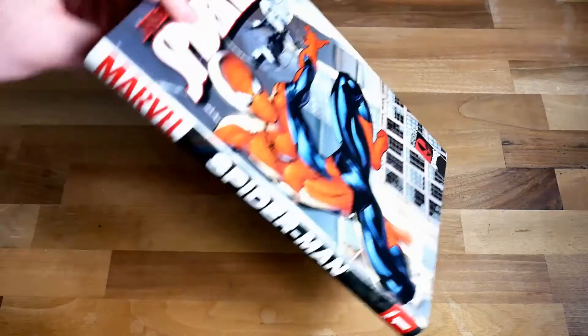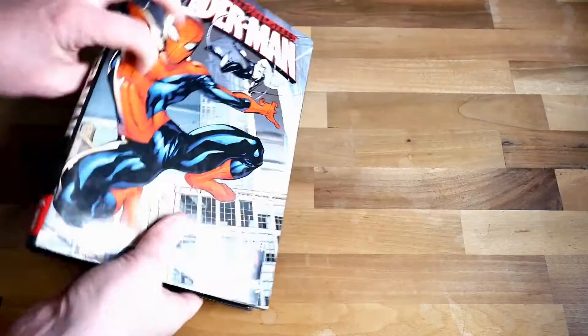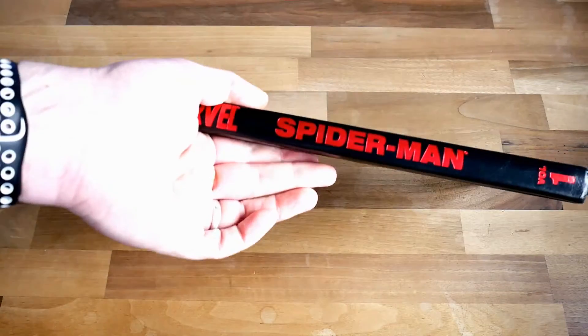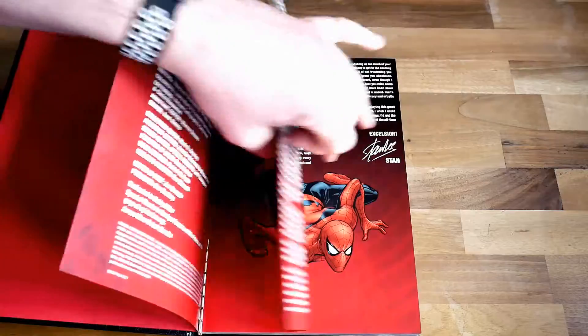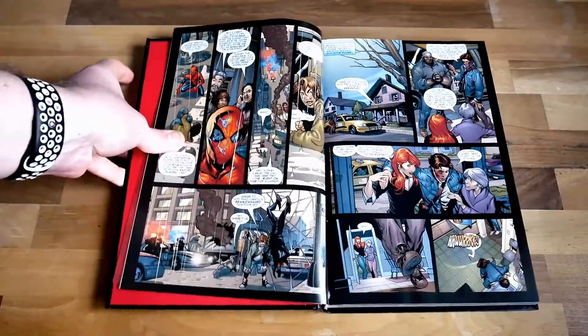This book is getting quite rare to find now because I don't think it's in print anymore. The copy I got was marked as shop worn but it's in perfect condition other than the first page coming away from the others. But that doesn't actually affect the main binding. It's just that very first coloured page in the book. Otherwise it opens and reads fine.